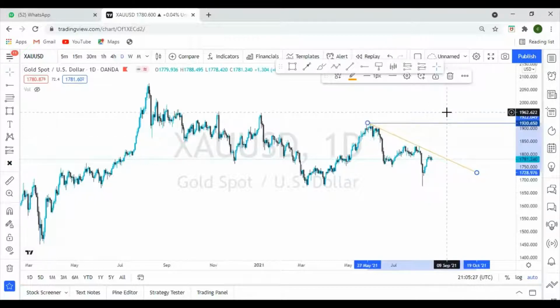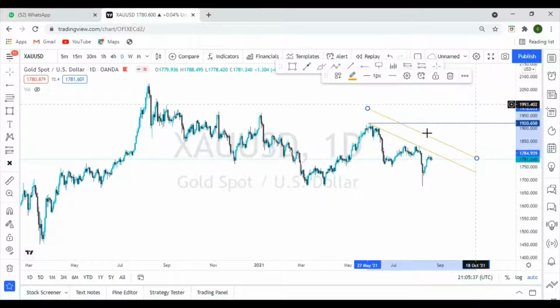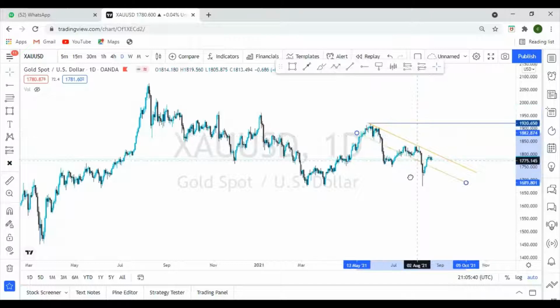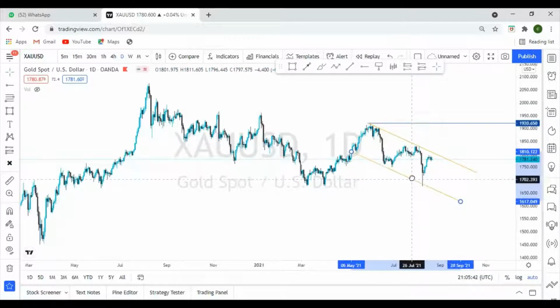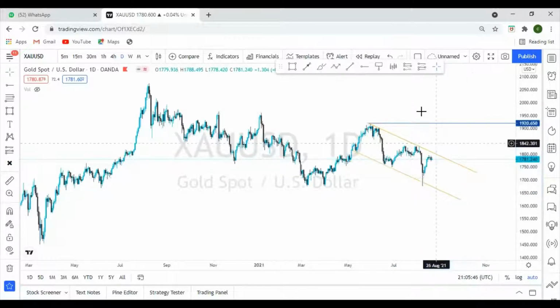If you wanna draw a perfect trend line and you don't understand how to draw a trend line, you just have to clone the trend line that you've drawn previously, so that you can connect the dots to make sense. So this is what I have when I connected my trend line.